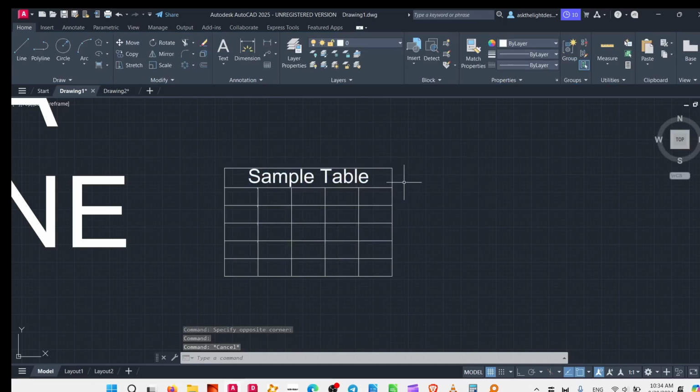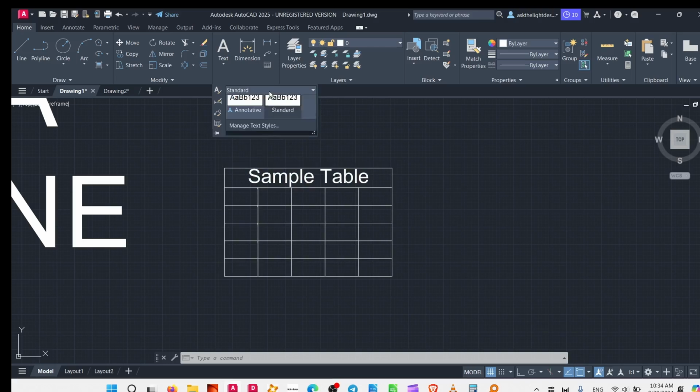Those are some options. Before I move any further, I would also like to show you certain things, like over here you can select what kind of dimensions you want. You have certain options: manage dimension styles.